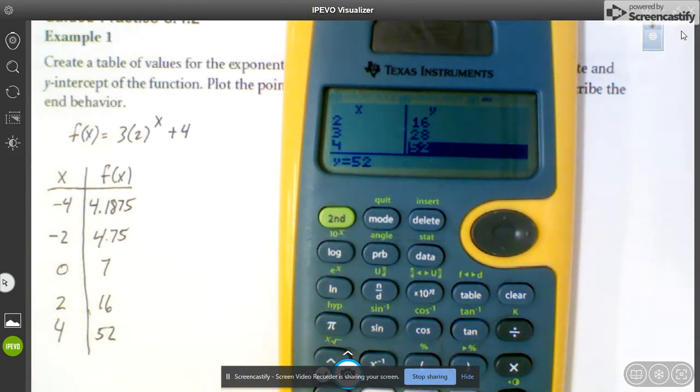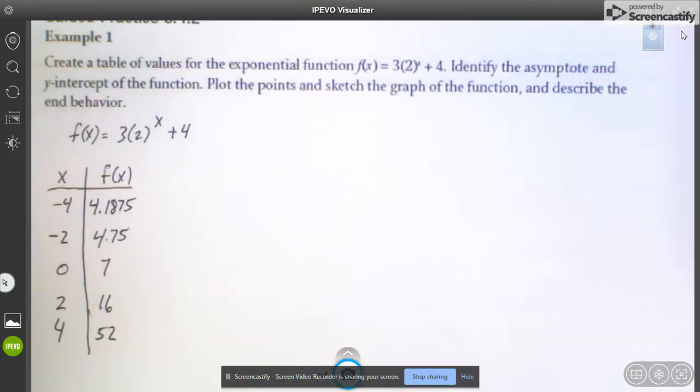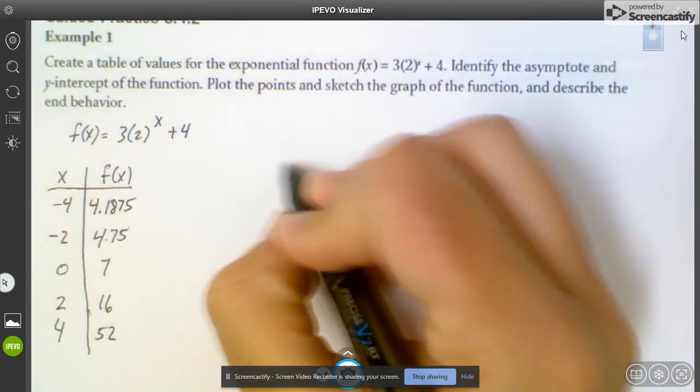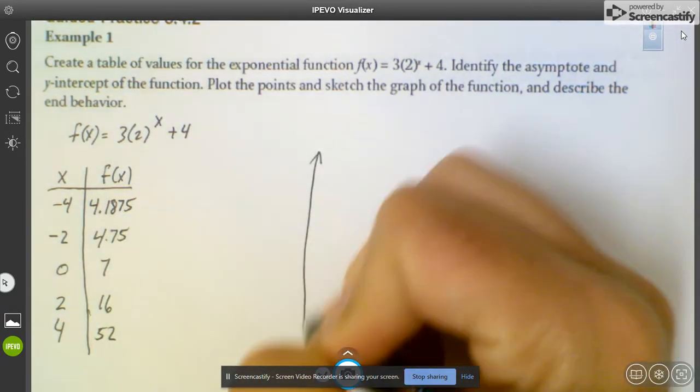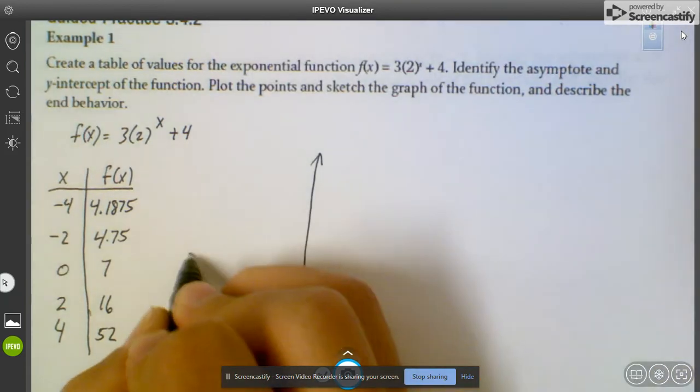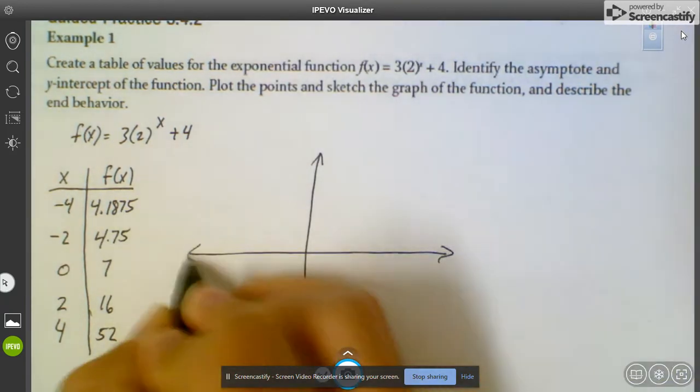Okay, if we know something about a curve, we kind of get the idea of what's happening here. But let's go ahead and graph those and see what we got. So I'm just going to create me a little graph here. And again, this is just a rough sketch. You can make yours as nice and neat, as pretty as you want to. You can use graph paper, feel free.